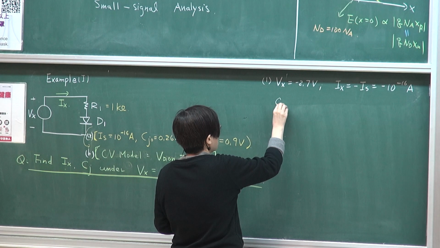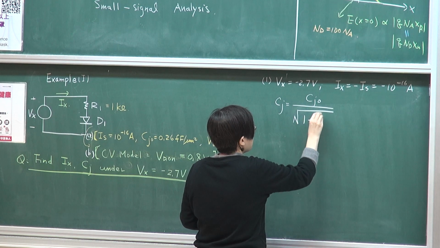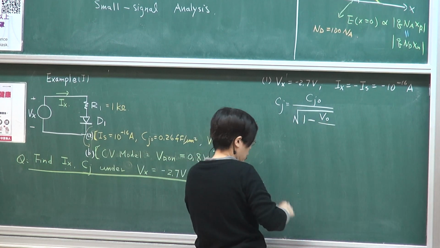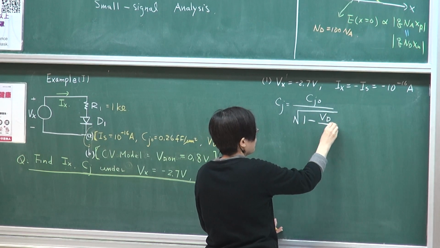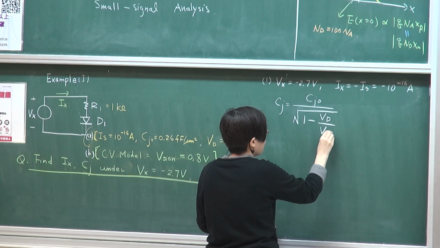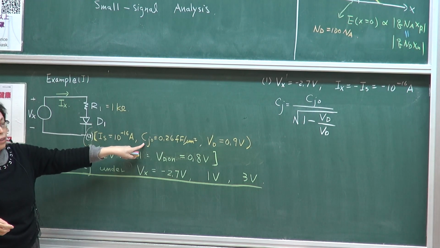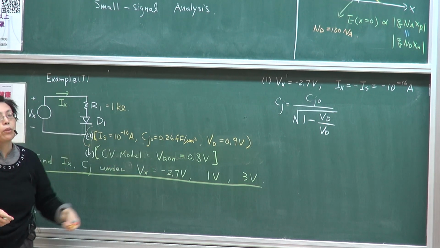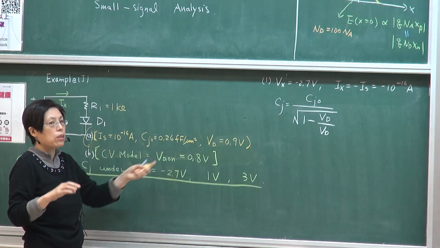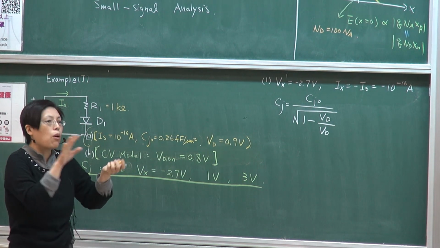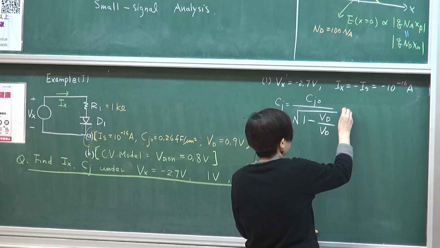So we're going to use the junction capacitance equation, which is Cj0 over the square root of 1 minus Vd over V0, if I'm using Vd as the voltage. Okay? And Cj0 is given to you by the model. This is a very, very low level. You have to understand that this level is per micron, only femtofarads. So this is a very small capacitance. In the overall integrated circuit system, this is a fairly low capacitance per unit area.